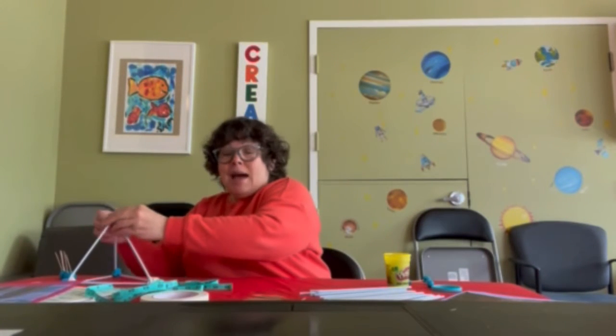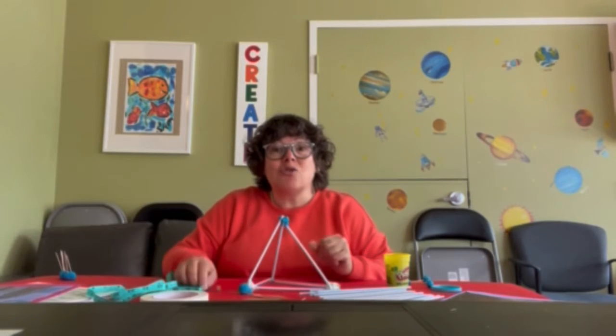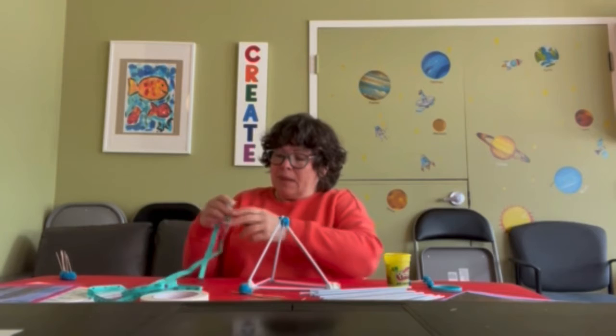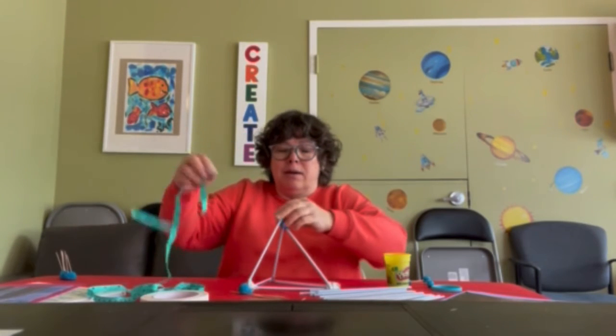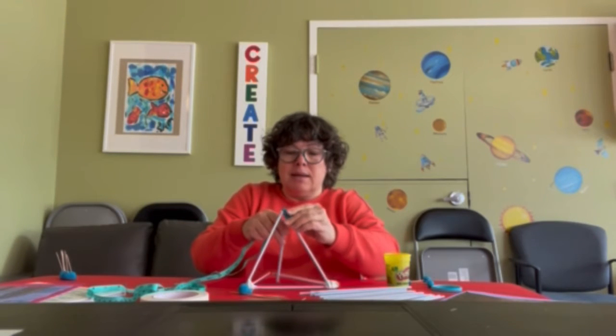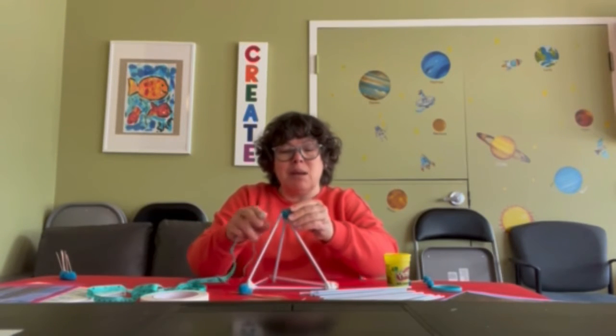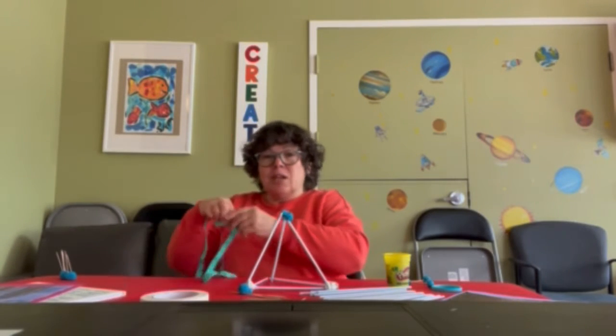Just before that, I made a structure made out of straws. The structure was a pyramid. So I'm gonna use my tape, my ribbon here. Whoops. My pyramid is falling down. Sometimes it's hard. So I'm gonna use my inches to measure.